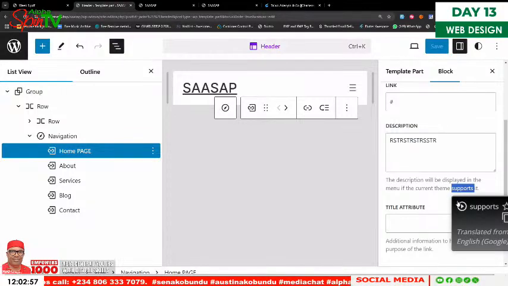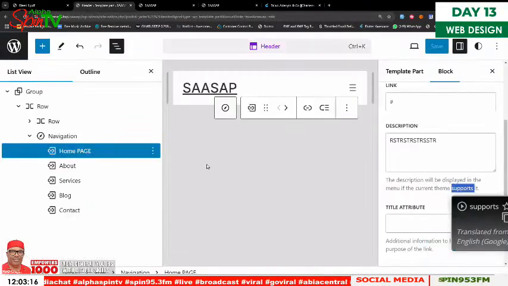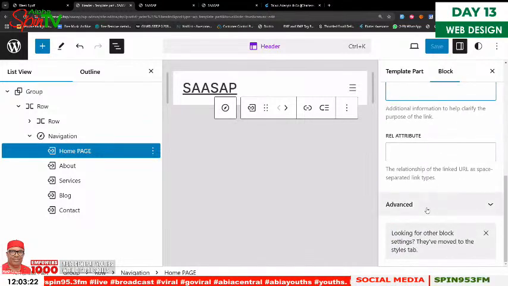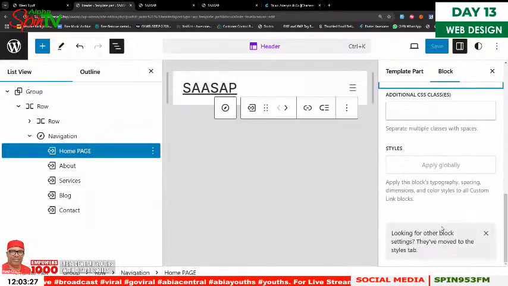So this is now under probability. Because the theme we are using now doesn't support it, that's why I'm hovering on it. When I hover on it, it should show. Are you getting? So that's how the description for menus works on navigation. So they can have attributes. They can have other stuff as the case may be.